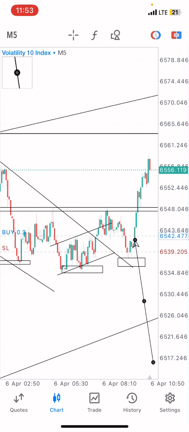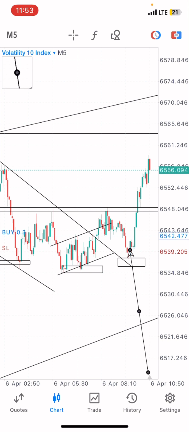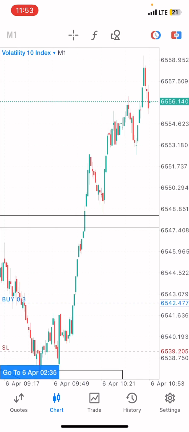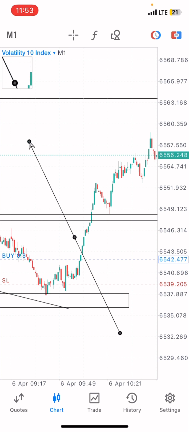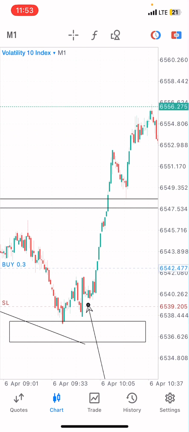So see what the market did. The market gave us this move here, this first bullish engulfing candle here came down again and pushed up. On the 1 minute time frame, you can see this is actually a W formation. So let's go lower to see it clearly. You can see on the 1 minute time frame, the market gave us this pattern. This is kind of another head and shoulders pattern, but not really an accurate pattern.